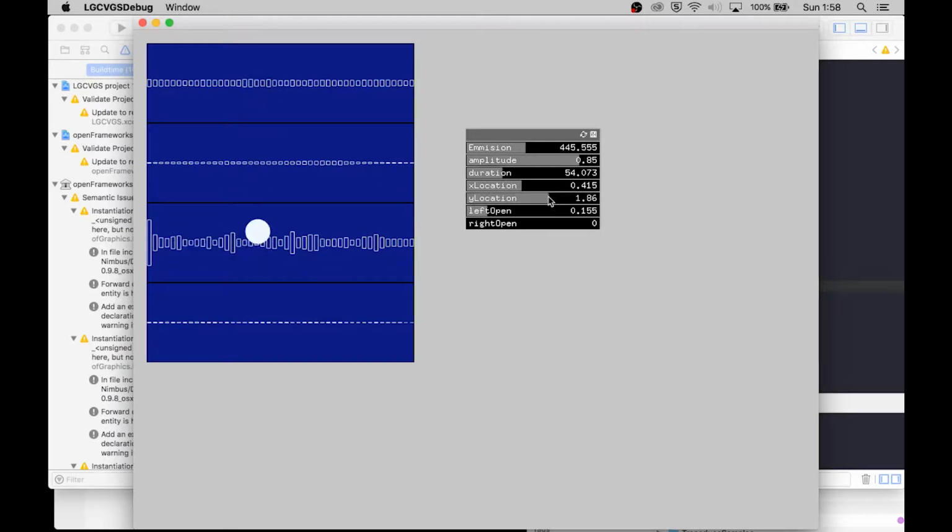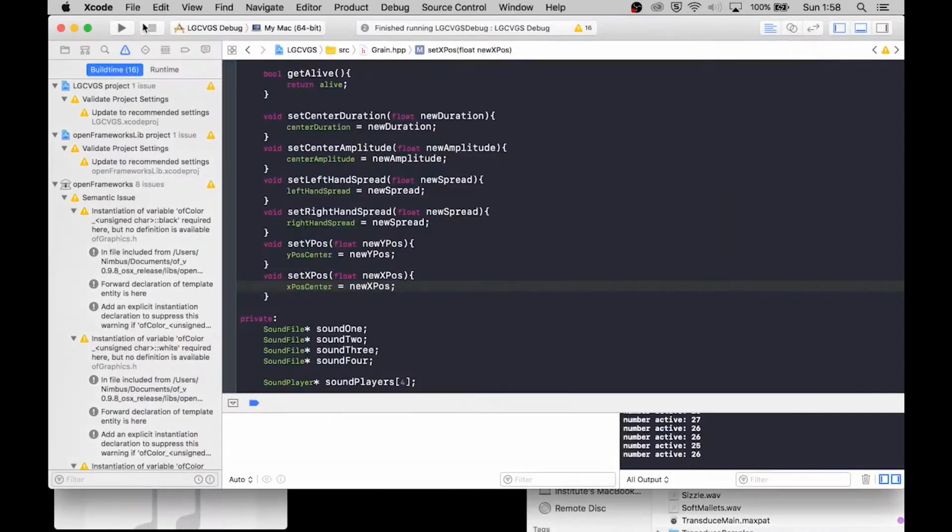But now our Y location is more of a timbral shift.